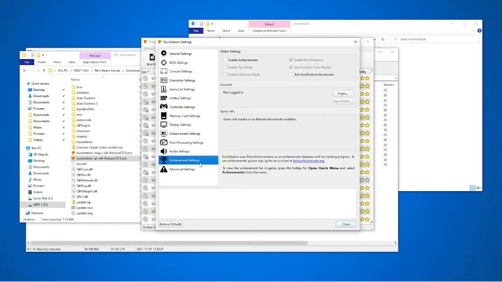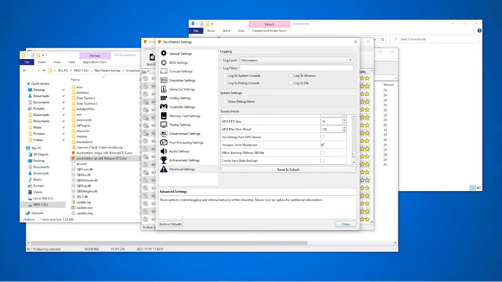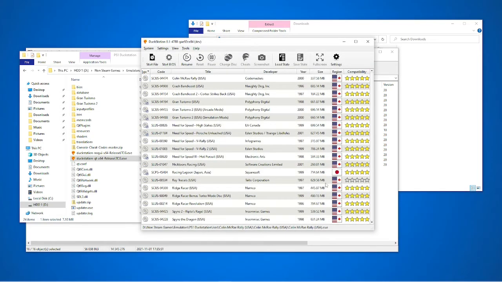Achievement settings, I don't touch it, and it doesn't really mean anything to me. And then finally, advanced settings, I also have this under the default, but as you might have noticed, there is anti-aliasing. So if you want, you could use anti-aliasing. Of course, it costs performance, so if you have some lag, I would say this would be something you can disable. But since I'm on 16x, I don't think you really need anti-aliasing. And other than that, that's all the settings for DuckStation.